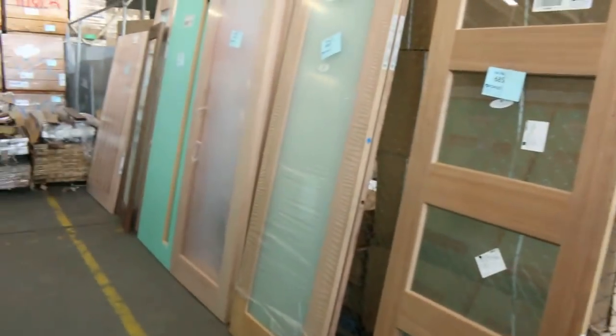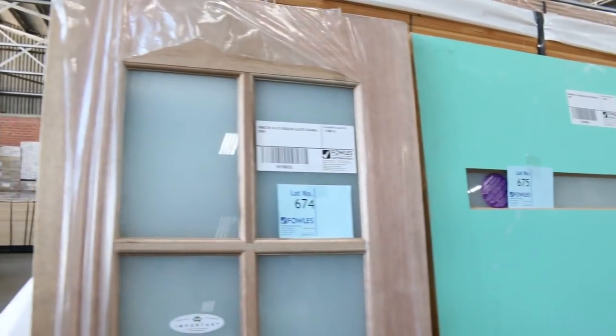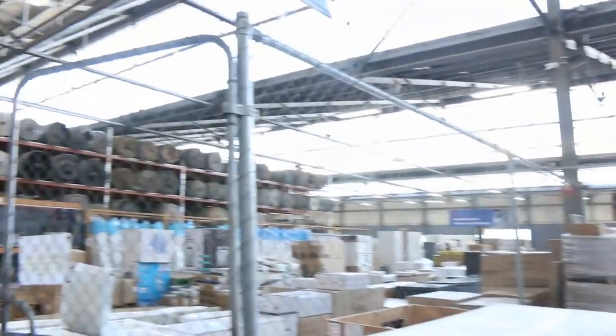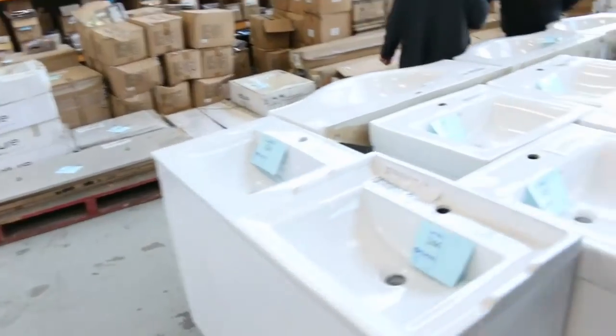More vic ash flooring here as well, and have a look at these fantastic doors once again — all the doors there just to clear at the best price of the day. So there's your timber auction for this week. We'll give you a quick preview now of the other two auctions — firstly through home renovators where they've got a big heap of vanities in this week and kitchen cabinetry out the back.